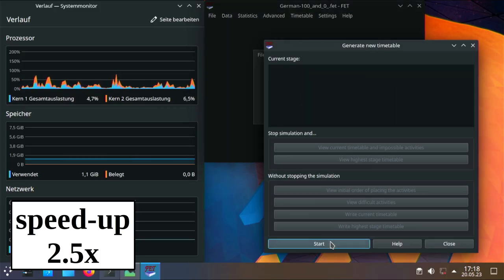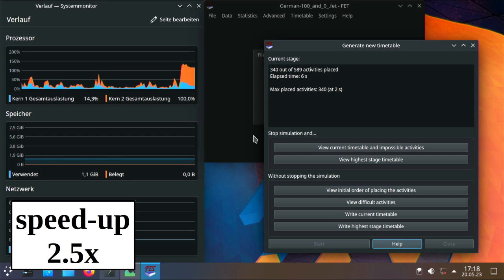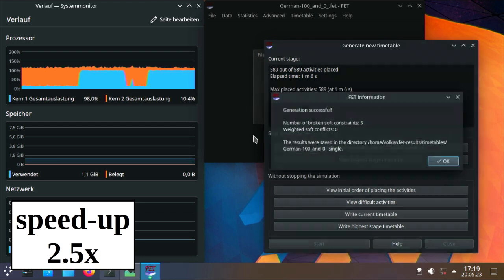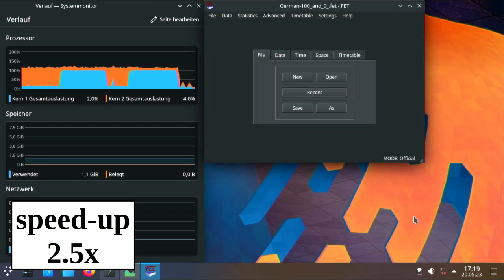Let's check the same with Ubuntu on my 2-core CPU. The first core is blue and the second core is orange. As you can see, FET uses only one core and sometimes swaps to the other core. That isn't done by FET. The Linux kernel swaps the workload of the cores sometimes. In fact, Windows does it too, just faster.